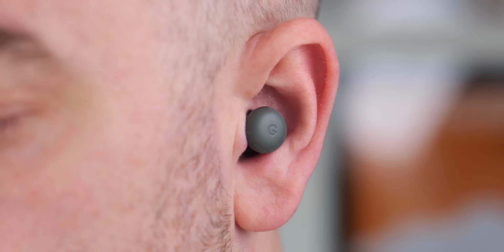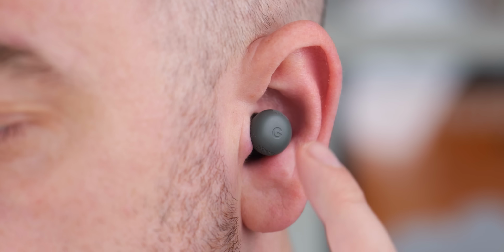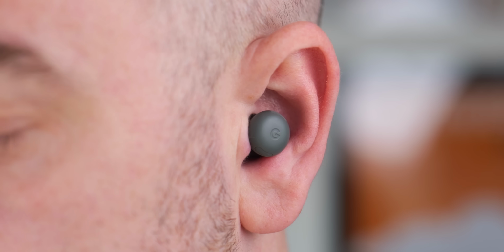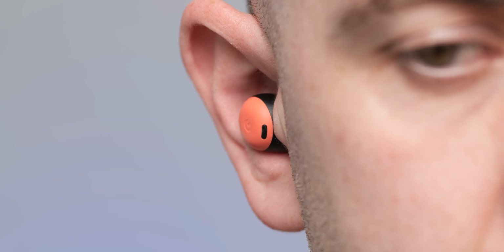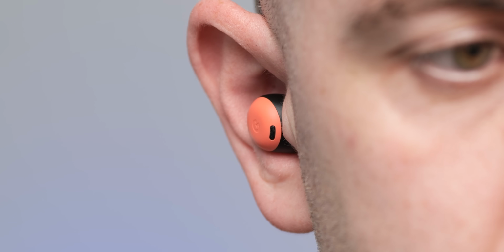One of the only other major downsides of this new shape and style is that touches and taps definitely create more of a scratchy sound that can be quite distracting and a little bit uncomfortable. Any touches or readjustments does create a lot of rustle and reverb in your ear because of the way that each earbud does sit in your ear canal. And I do think this is super uncomfortable at times, but it isn't as much of a problem with the first generation Pixel Buds Pro because of the way those sit in your ears. So if you value that when you want those touch controls, then it might not be worth looking at the Pixel Buds Pro 2. It's worth noting that ahead of time.